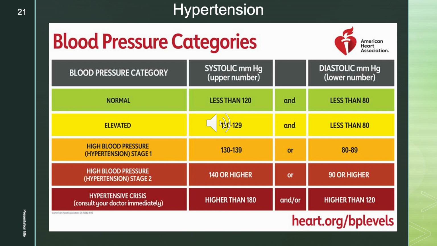Let me make this perfectly clear. When we go from stage 1 to stage 2, or from stage 2 to full on hypertensive crisis, when it says 140 or higher, it literally means 140 or higher. So if you are 176, 178, you are not in hypertensive crisis. You are in stage 2 high blood pressure hypertension. Please understand that. So if you are at 179, if you are at 180, it does not matter. You are not in hypertensive crisis until you get higher than 180. And if you get higher than 180, you better be running to the hospital as fast as you can.